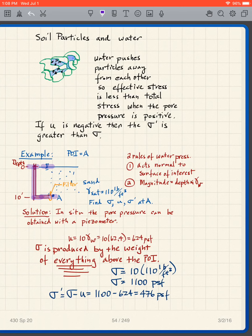So, in this particular class, you're going to put down imaginary piezometers so that you can figure out what the pore pressure is at point A. And how do I get the pore pressure at point A? Well, this tube is just filled with water, and I use my rules. The main rule is this one. The magnitude of the pore water pressure is depth times gamma W, the depth of the water in the piezometer.